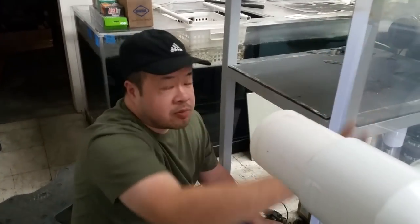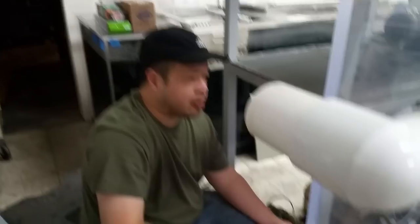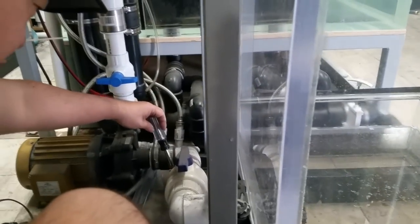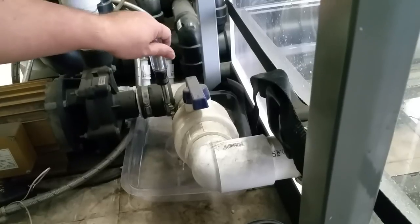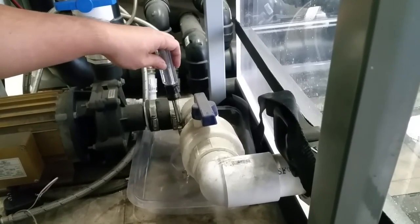All the media is out of here and we've completely drained this. I've removed the drum filter and disconnected all that. Now I just got to disconnect the pump from this media chamber and then we'll get this out of the way. I'm just loosening a couple of these couplings up here, and I've got a little dish underneath there to catch all the water that's going to drip out. I've already eliminated as much water as I can.